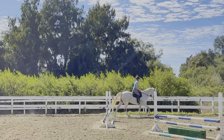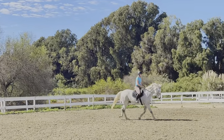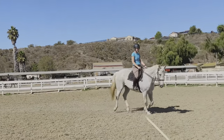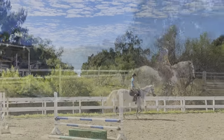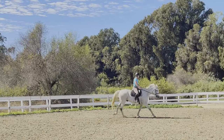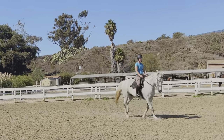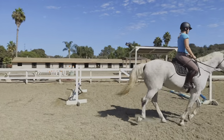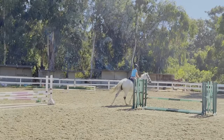He definitely has really nice walk or halt to canter transitions now, but then he continued to kind of just fall apart. And I was really struggling to figure out what to do to help him, because he canters just fine in the dressage arena and the other arena, the all-purpose arena. But the jump arena has, I feel like, slightly harder footing. So he does struggle a little bit in here, and he was struggling really bad in our lesson, as you guys saw if you watched our jump lesson vlog.